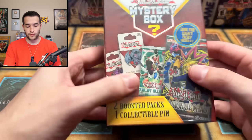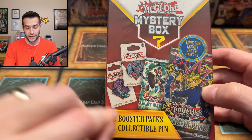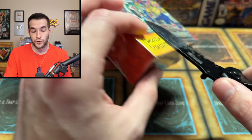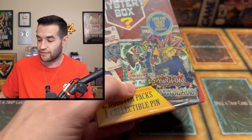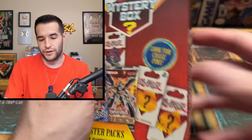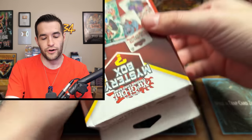We got two more products. We have this one — the mystery box with the collectible pin and two booster packs. Usually they actually have a pretty cool pack, like Duelist Alliance, a legacy pack, something like that. This is before they had the 25th anniversary, so these legacy packs were even cooler. I still do like the 2017 versions though — they're just old school, unlike the 25th where they got the new style card and everything.